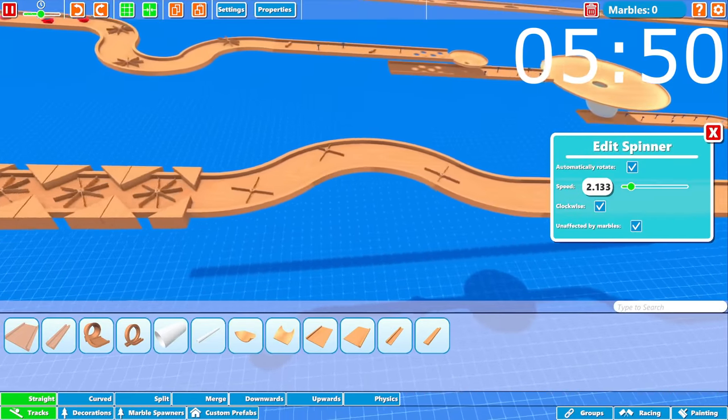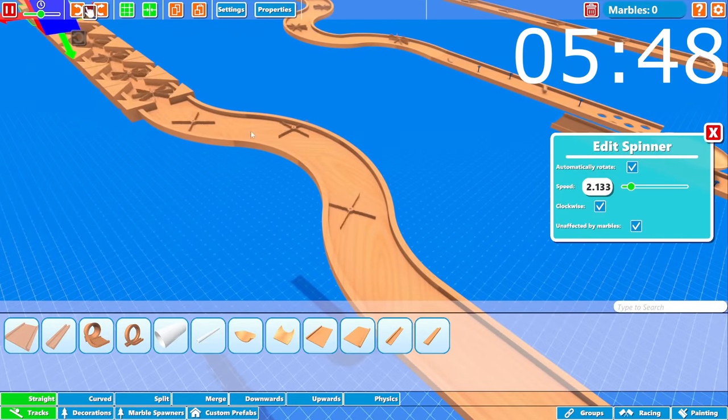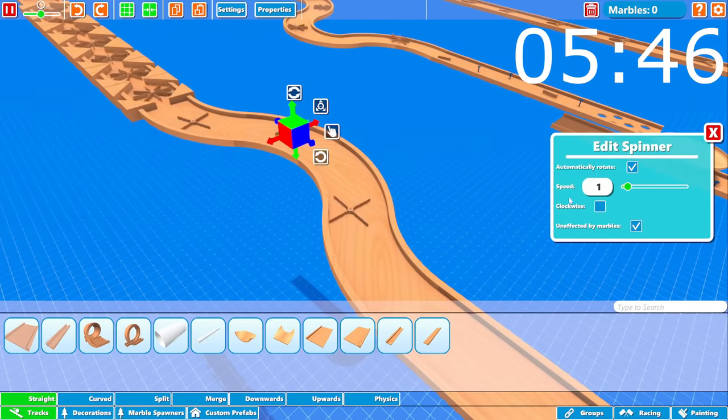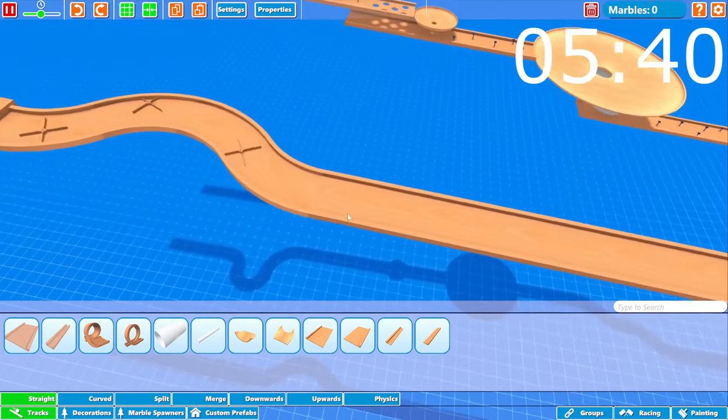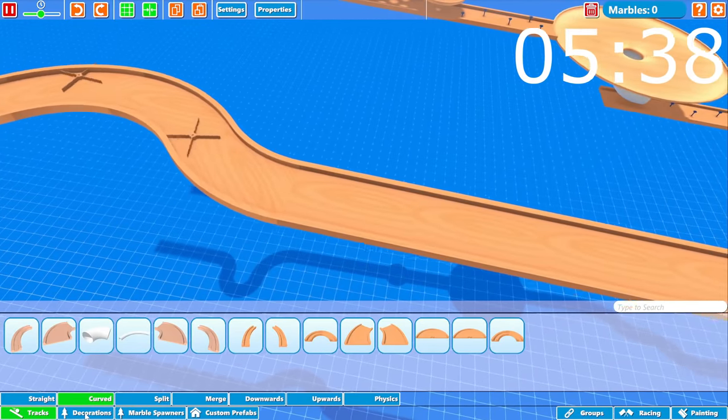All right, so there we go. We got that front section going on. I do want these to spin a bit faster. So let's go ahead and grab those. What's our time? We've used half of our time now. Okay, hopefully I can create another cool section here.